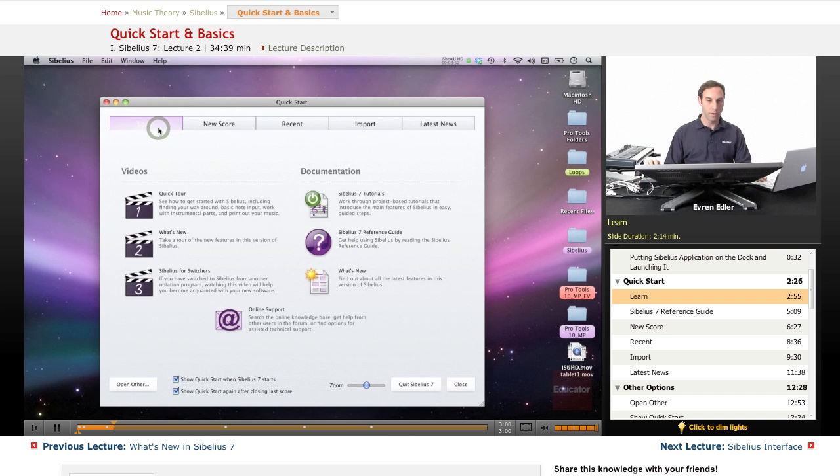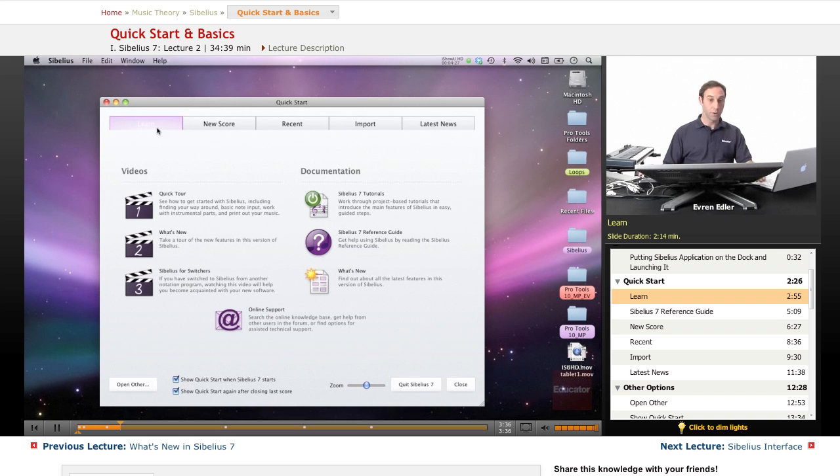Let's go to the Learn first. The Learn tab has instructional videos, new upgrades on the 7th edition of the software, as well as other information for users who are new to Sibelius, coming from other notation software such as Finale. I would be under this group. I used Finale for many years actually. I did most of my scores with Finale, but ended up checking Sibelius, and I find it more efficient for myself personally and easier to use.